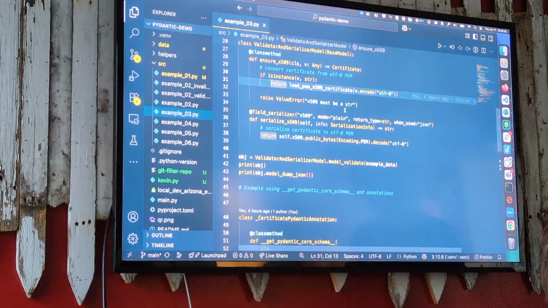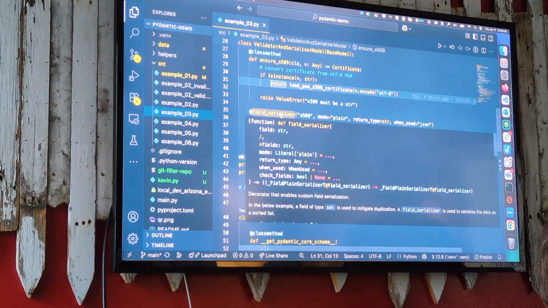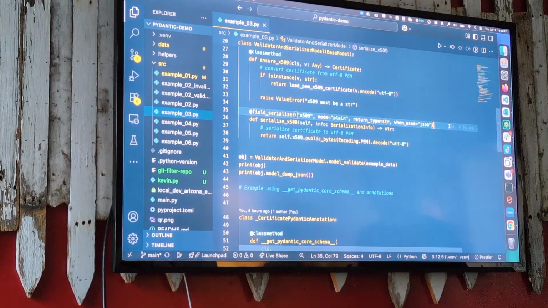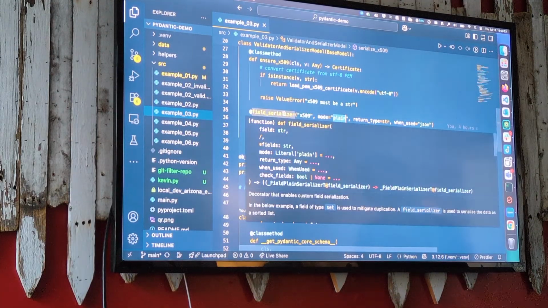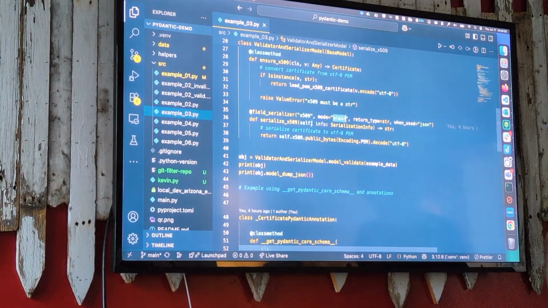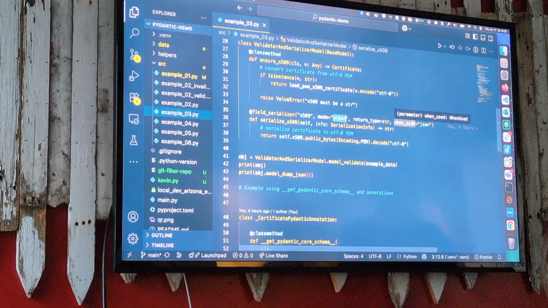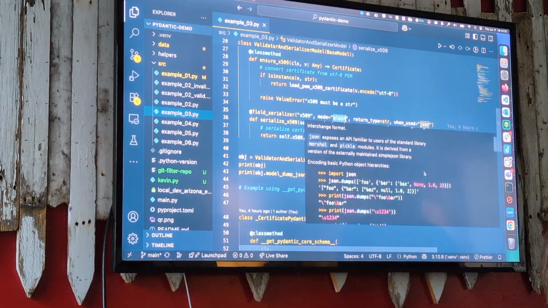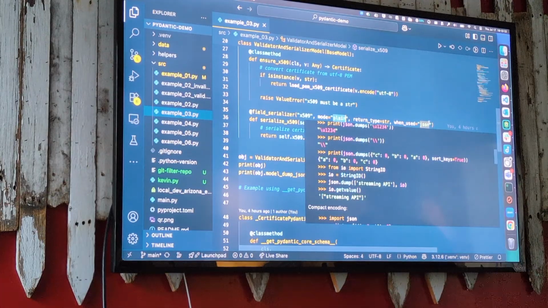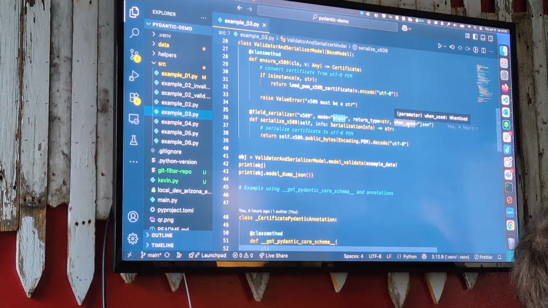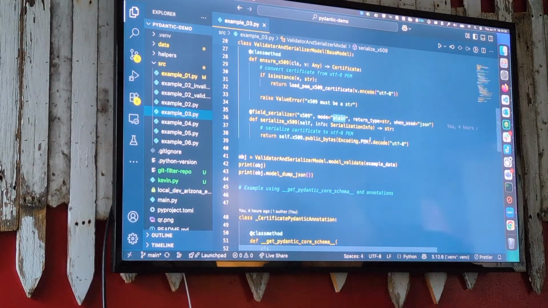Everything's good. And then on the opposite side of that round trip, we have a serializer, and we can define it as basically, I think plain is just, don't do anything special, just run this function to figure out what to do. And we can tell it, hey, when we serialize things, our return type is going to be a string, and when used, you can have multiple types of serializers in Pydantic. I'm not going to go into that. But for the most part, it's JSON, so it's saying, if we try and convert this to JSON, just run this particular function here. What is serialization info?